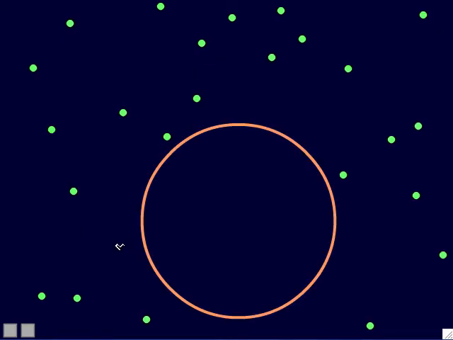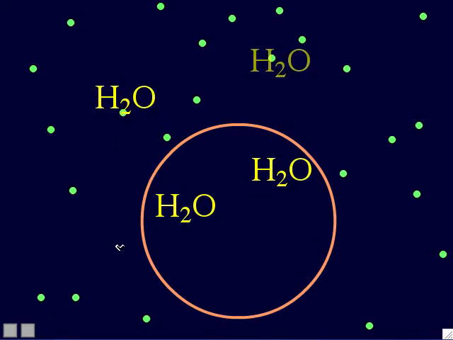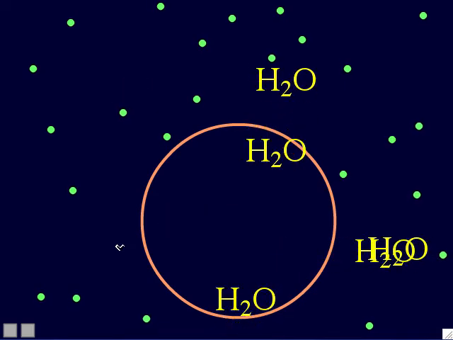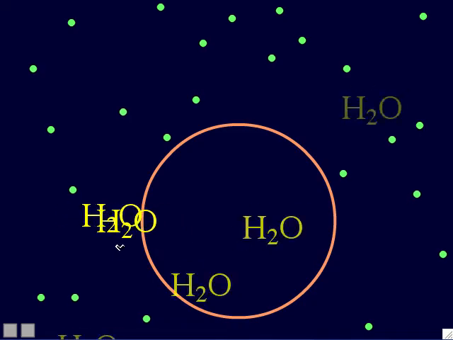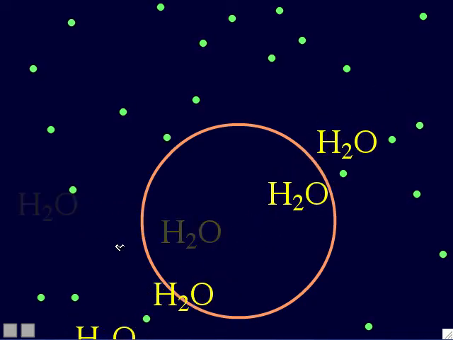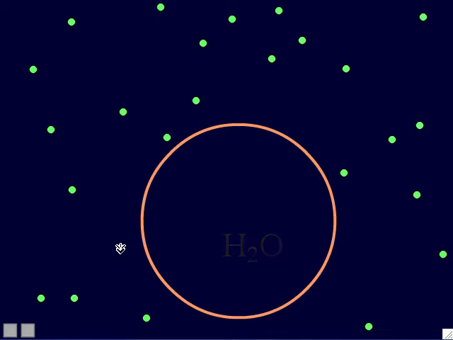Okay, let's zoom out again to this view of the cell. So those solutes generally are not able to diffuse across cell membranes because the solutes are hydrophilic and the cell membrane is hydrophobic. But there's an interesting exception to that rule. Water molecules can pass easily through cell membranes. And the reason that's interesting is water is hydrophilic, right? Water is attracted to water. Water dissolves well in water. So water molecules are hydrophilic.